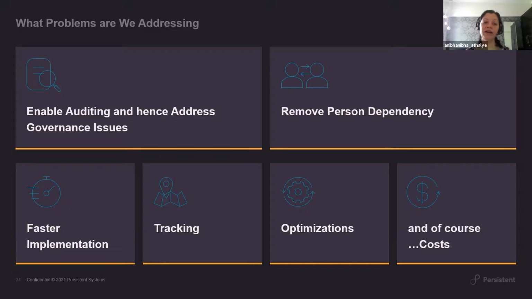So that is one of the key aspects addressed when you use reproducibility and experimentation tracking and analysis or monitoring tools as part of your machine learning development. We saw it removes person dependencies. It tracks as you conduct the experimentation using your Jupyter notebooks.